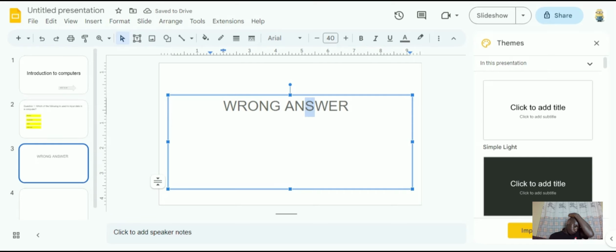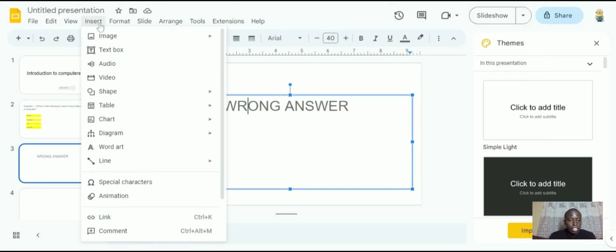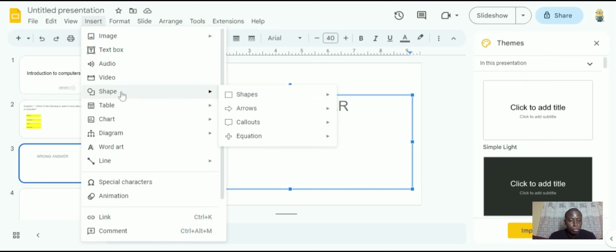On this slide, we need to have a button that asks us to redo the question and another one that indicates that we can move to the next question. So here I shall click on insert, then move to shapes, choose arrows.